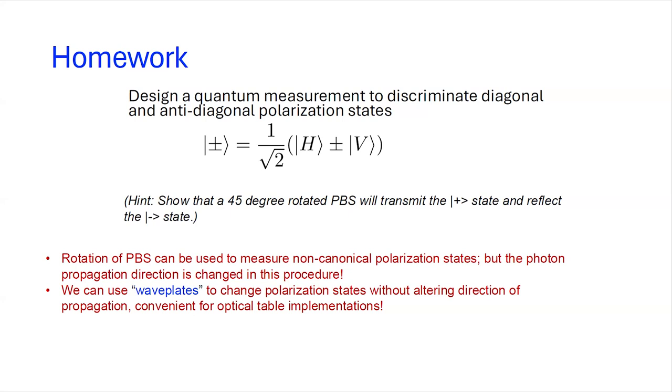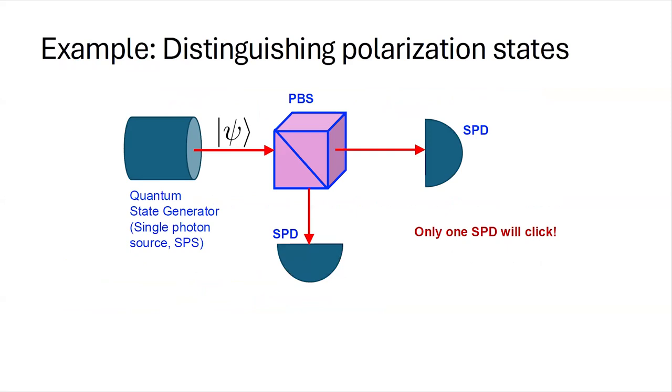Basically, you can simply rotate the beam splitter by 45 degrees using the rotation operation on vectors. Then you can simply do the math to show that this will work if you just rotate the PBS by 45 degrees. But this rotation of the polarizing beam splitter is not the best choice. Can we do something better? Because all these discriminators just change the direction of the incoming light, and in our circuits, we don't want too many directional changes.